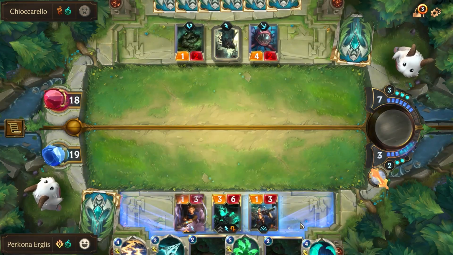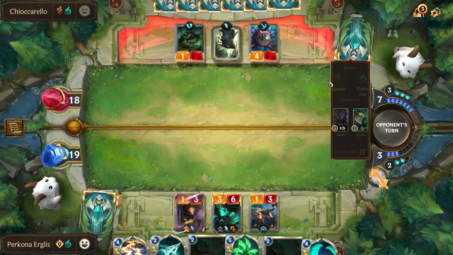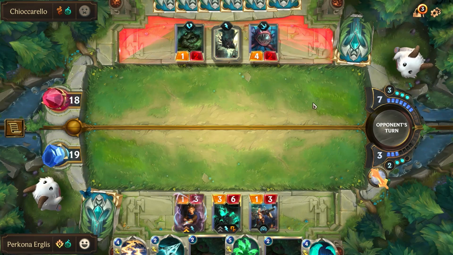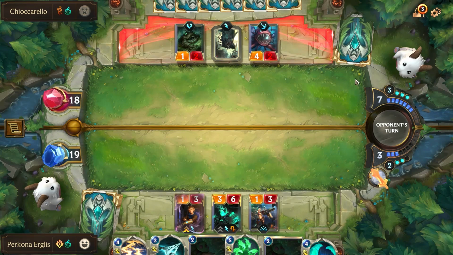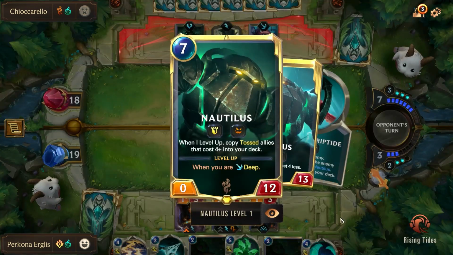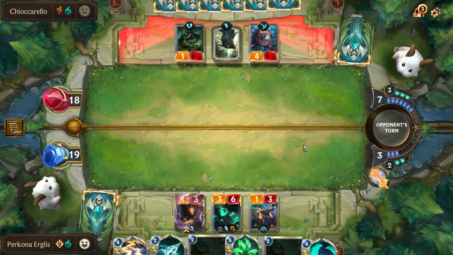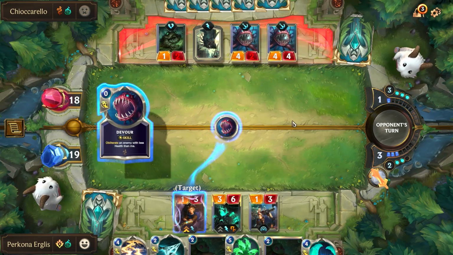Let's go ahead and put out the Funsmith. We've got the box here dealing 4 damage to anything that he puts out this round. So if he's got another Maokai, we can kill it. He's got a lot of mana to work with here. I wonder if he's got Nautilus. Ezreal's at 4 of 6.